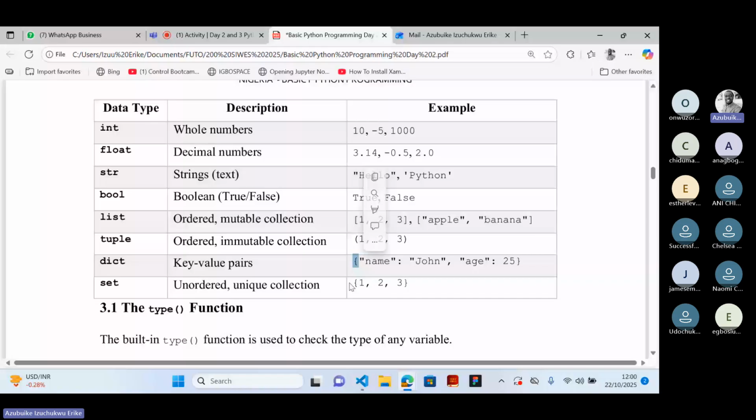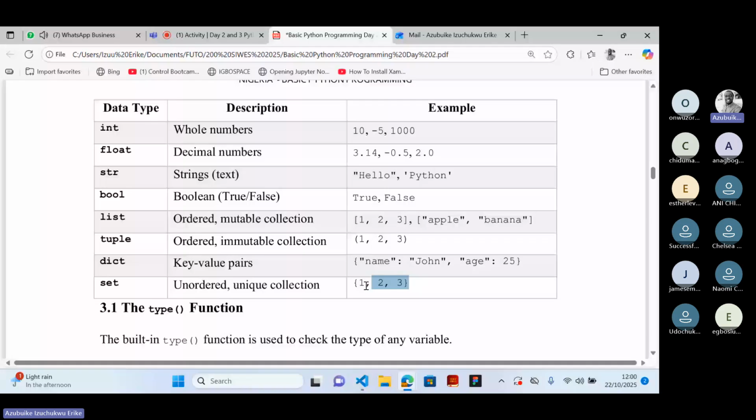But the difference is that sets are unique elements. For instance, if you want to convert a whole lot of repeated numbers, maybe 1, 1, 2, 2, 3, 3, and so on, to a set, the only thing you are going to have is a unique set of numbers.